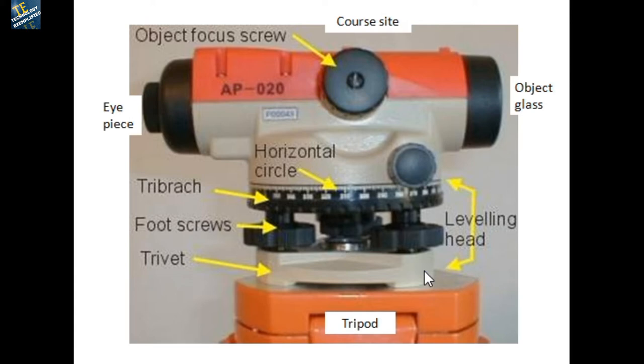The combination here is called the leveling head. One important feature stored here is the sight groove. When you cannot see the staff through the telescope clearly, you first look through the top groove — these are called rifle sights — and then later you place your eye at the eyepiece to see the staff.